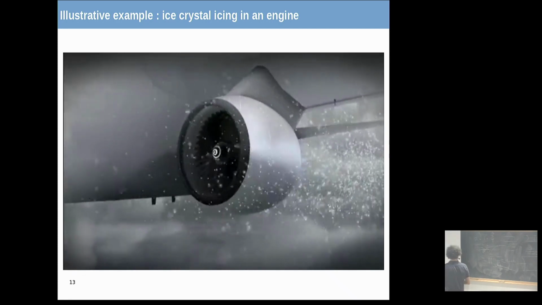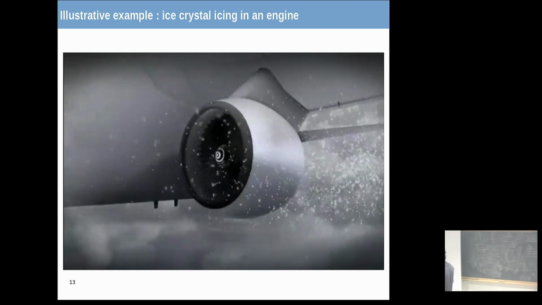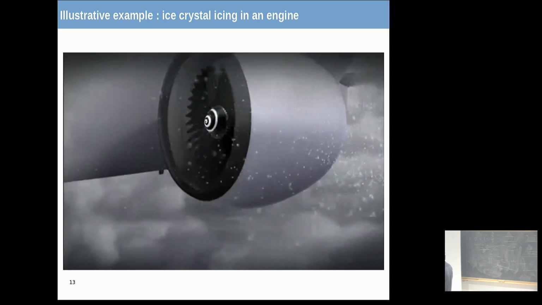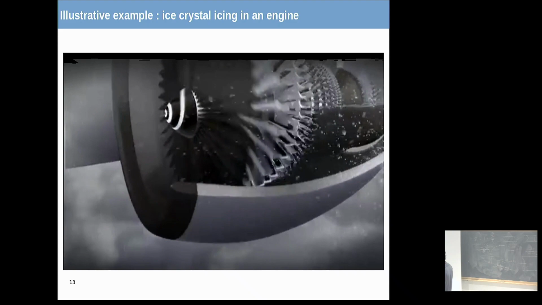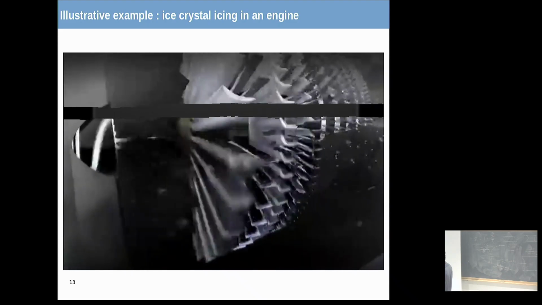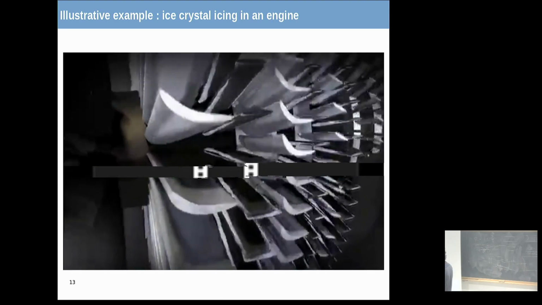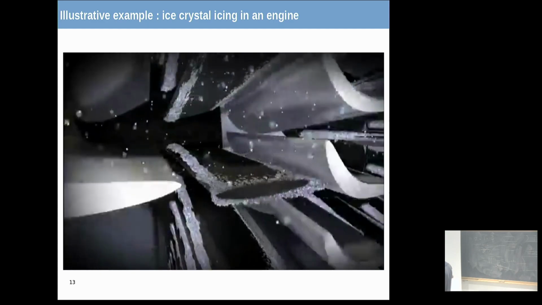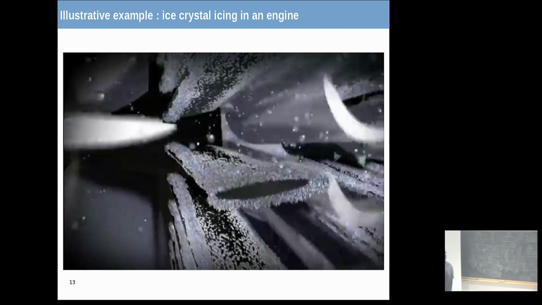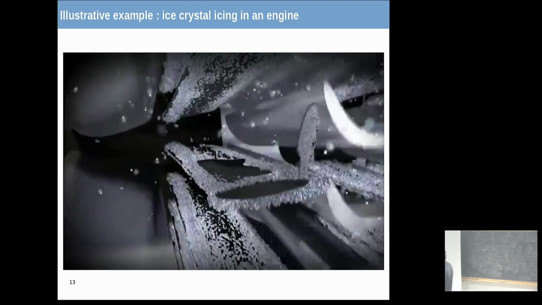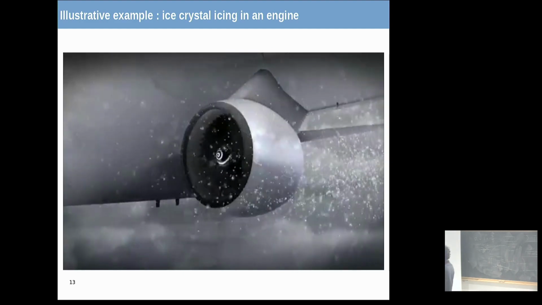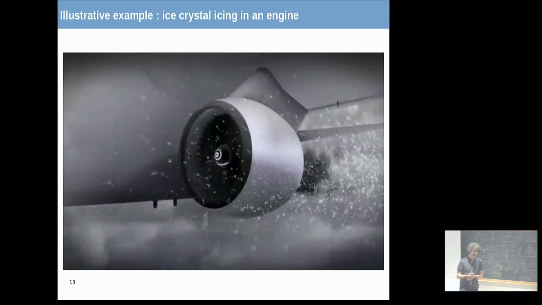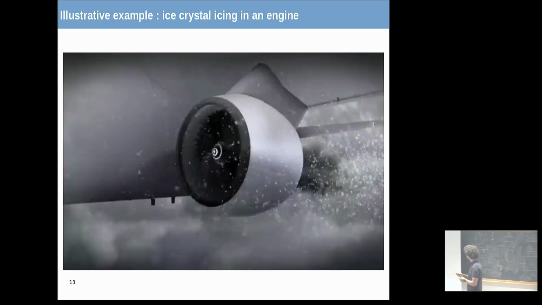Here is a video, an explicative video made by NASA, of an engine. So here you have a typical engine with ice crystals which impact. Here is the fan, the larger one, with fragmentation. So the typical dimension is a smaller one. And here you have ice accretion on the static part of the compressor in the engine. And as you can see, there is ice growth with shedding. We may impact downwind, causing the flame out of the engine. This is an illustrative video.